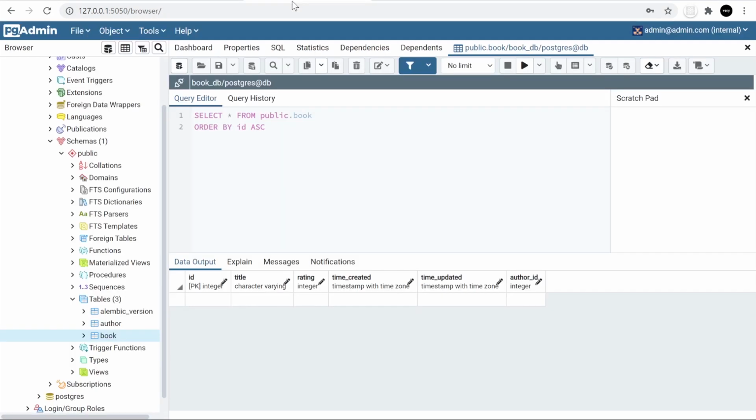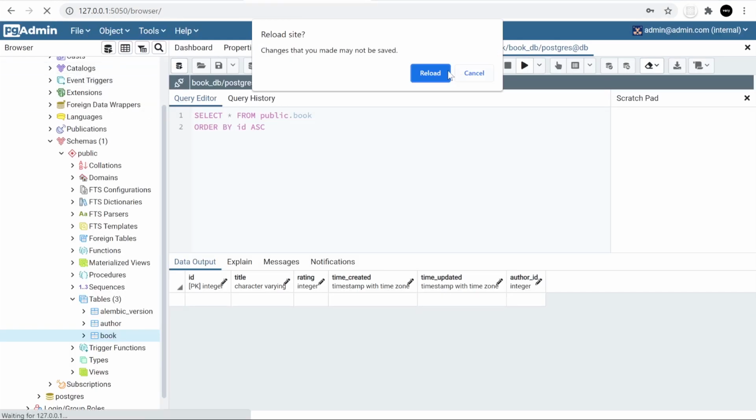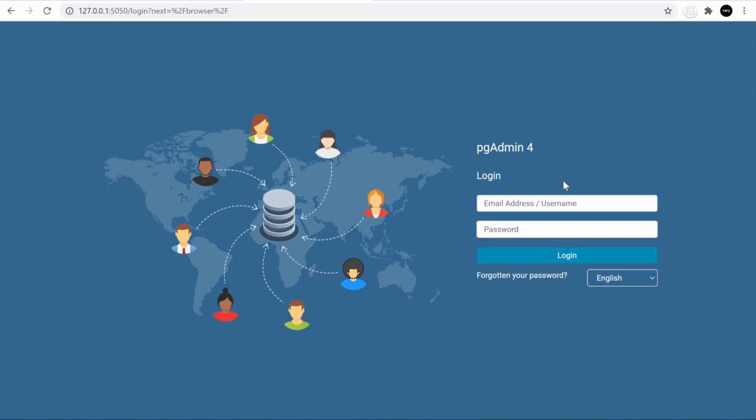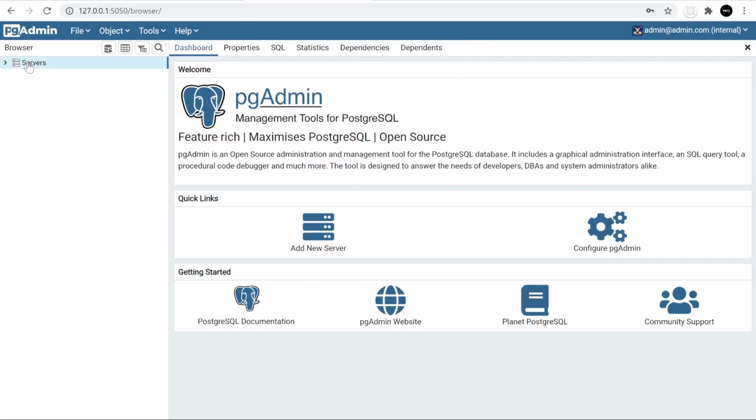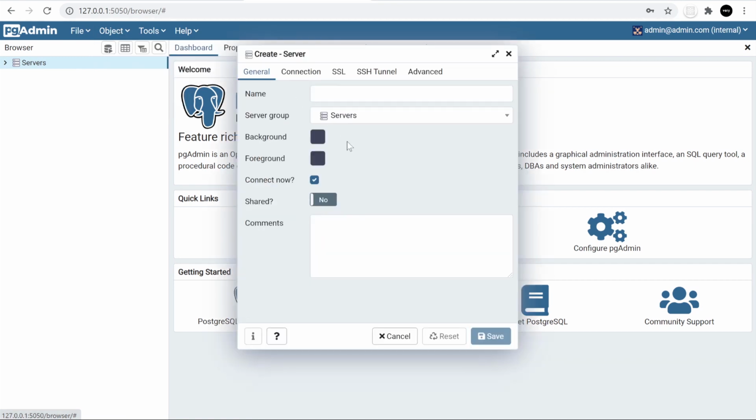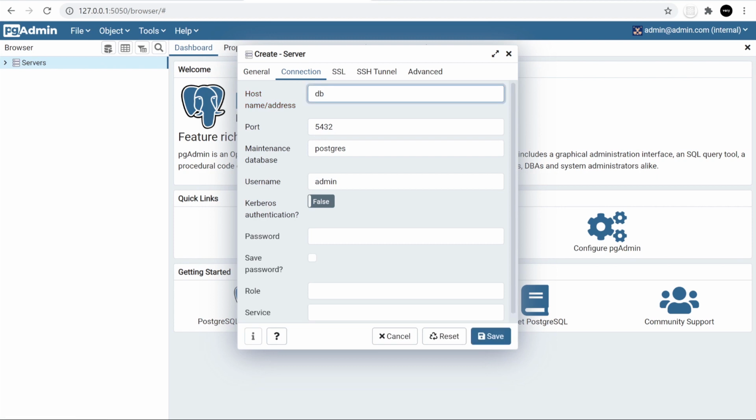Okay, so you can go ahead if you want and just refresh PGAdmin. I'll just take you through the process again if you need it. So admin@admin.com, that's what we set up, an admin password. We're going to need to go through that process, select server, object, create server, give it a name, DB. The connection is going to be DB, that's the name of our service, DB service in the Docker Compose file.